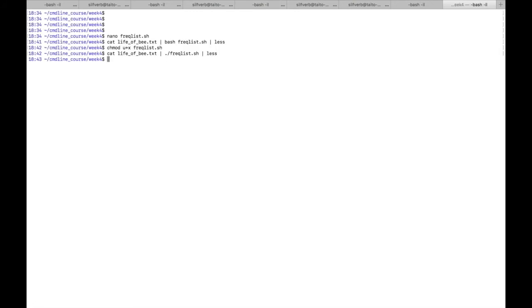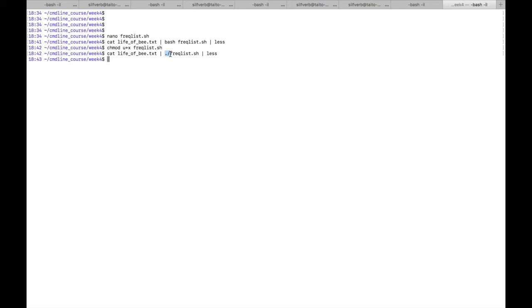The reason why you need to use the dot and slash at the beginning is that the command line interpreter doesn't look for the executable scripts and programs in the current working directory by default. You can modify your path variable so that it does, but that's not usually recommended because system commands like ls and cat can become overridden if you happen to have an identically named script or program in the working directory. And this may open up a possibility for attackers to gain access to your system. So don't add the working directory to your path.